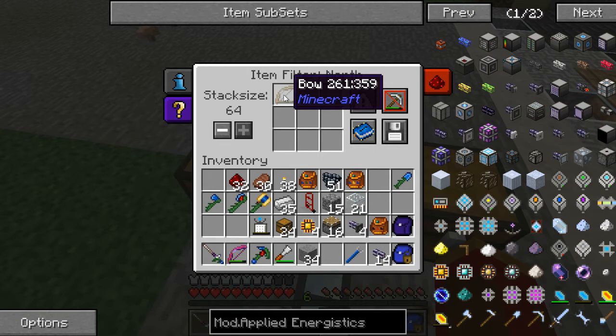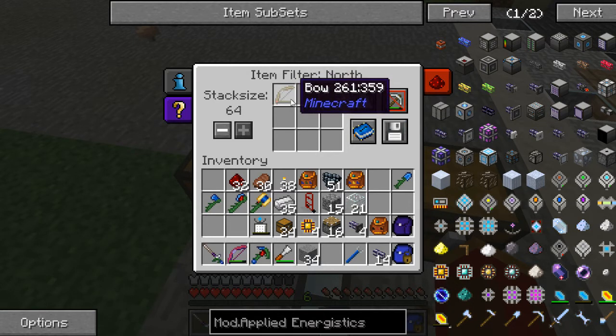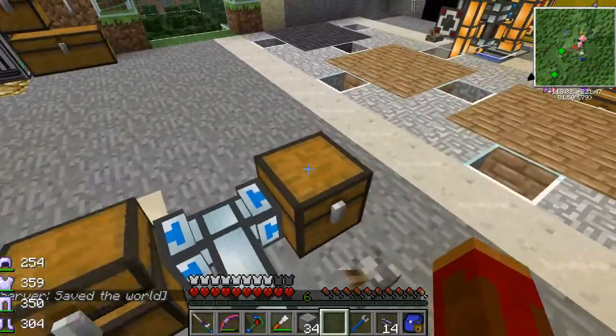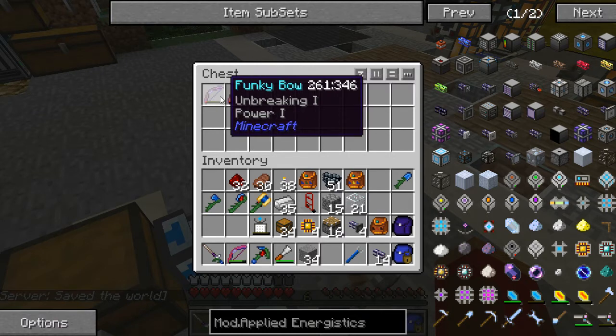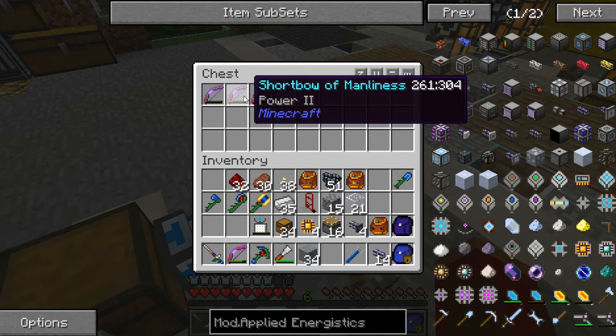So anything that's bow 261 is whitelisted to go in that side, but I'm telling it to use NBT. NBT is the invisible data storage, which is used for enchantments. So it is going to look at whether things have enchantments or not, and this one doesn't. So this is only whitelisted for unenchanted bows, and all the unenchanted bows will go in here. If it's enchanted, it will go in here. And I didn't put an enchanted bow in there because then it would be looking for only power 3 bows or only power 2 bows.